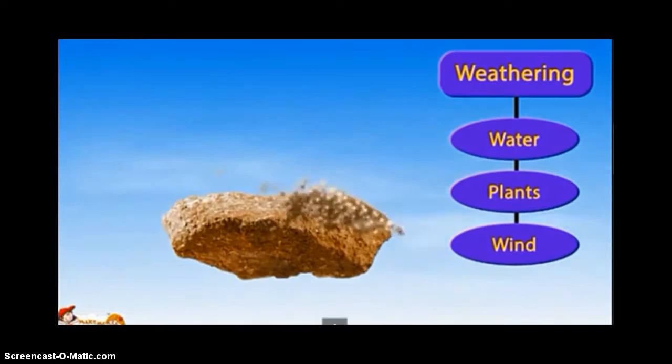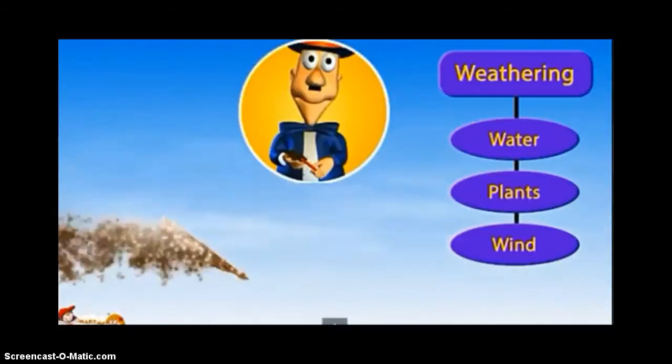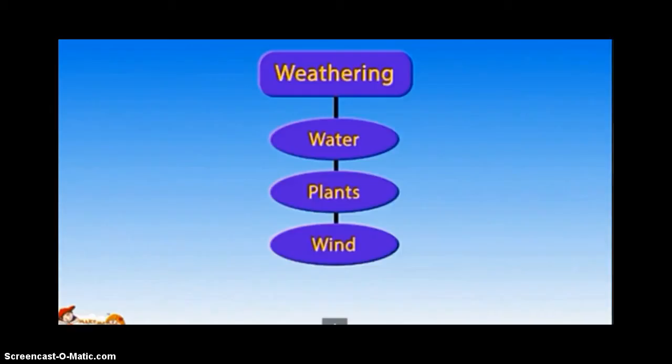Another cause of weathering is wind. Wind carries a lot of dust and sand particles. When these particles keep hitting the rocks year after year, gradually the rocks wear down. Yes, it's the same as sharpening the lead of a pencil with a piece of sandpaper. As the grains of sand in the sandpaper rub against the lead over and over, the lead begins to break down. So, weathering can be caused by water, wind, or even plants. And you saw that temperature can also play a role since water freezes at low temperatures.